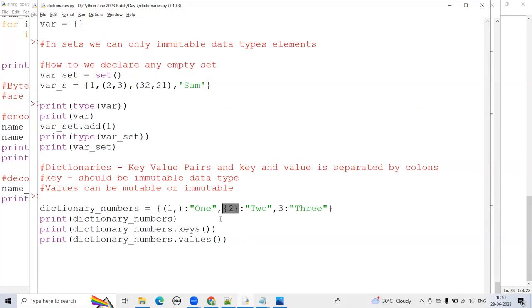Now let's see. Okay, so now I think it is allowed, everything is fine. But inside this value, let's say instead of 2, I have another dictionary here. In this dictionary, say I have again a key, and in this I have another dictionary.